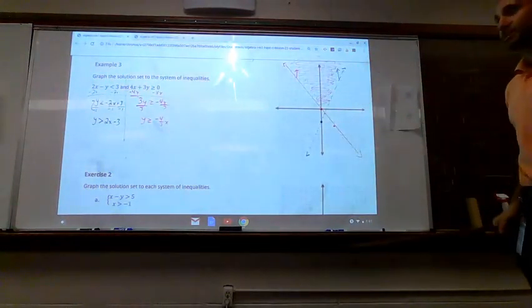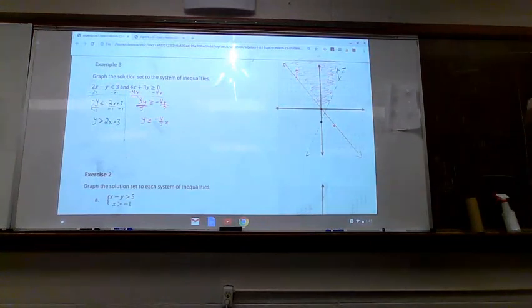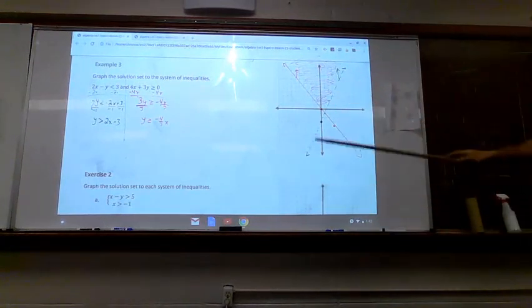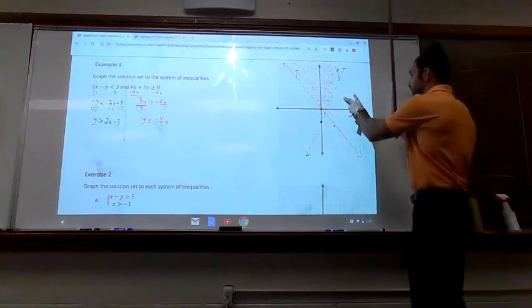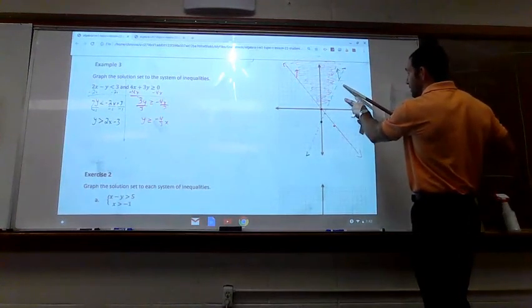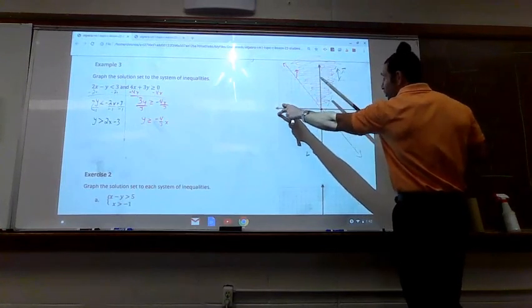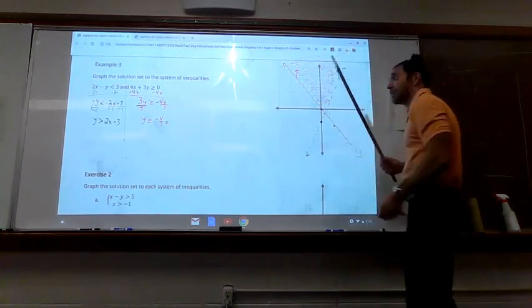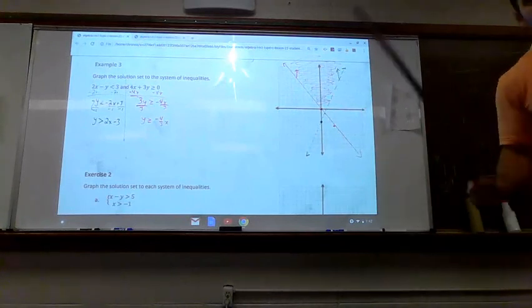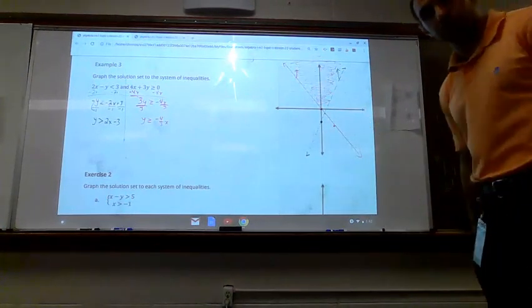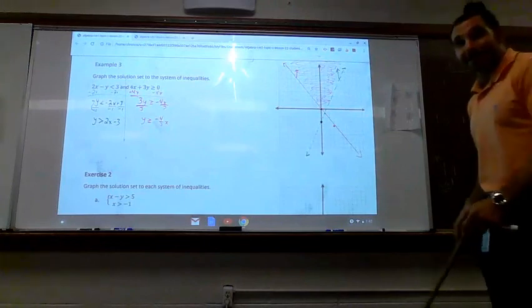When we talk about systems of linear equations or inequalities, we're talking about the overlap of the shading. So if I shade all of this up, this part down here is below the black line. That's not shaded. This part over here is above the black line, but it's below the red. So we can't shade both. That's the only area that both are shaded through. Okay? That's important.